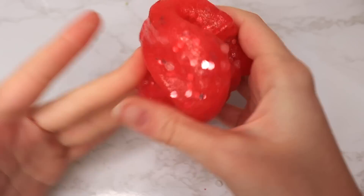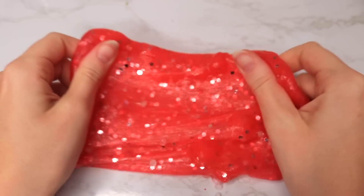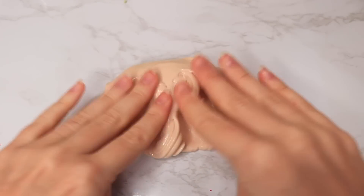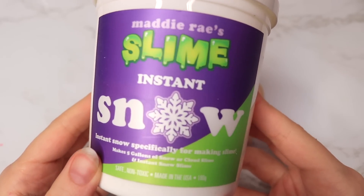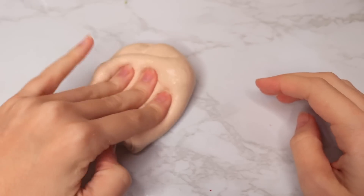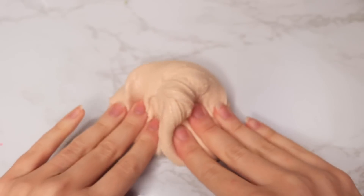This slime reminded me of a strawberry and it came with a cherry charm, so you get that strawberry-cherry feeling. I wanted to do like a cheesecake or dessert-themed slime. I decided it would be really pretty marbled. I'm going to go in with a plain slime that's kind of like a bread color, add some coloring, and add some Maddie Rae's instant snow into it — dry snow — because I want it to be like a cloud cream texture. Combined with the cherry jelly slime, it should give a really nice inflatable texture.